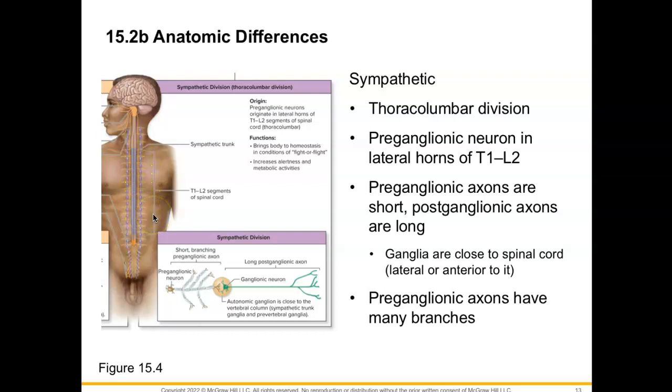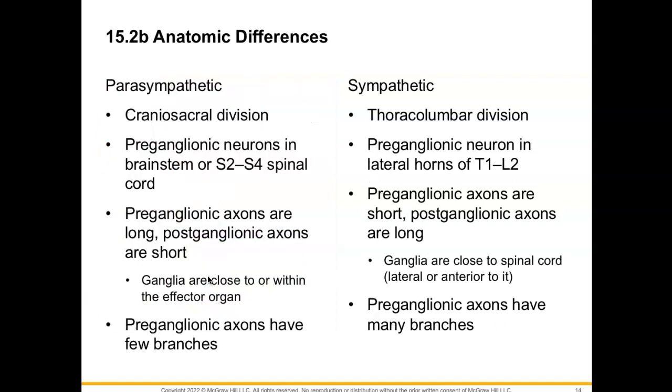We will also have some other ganglia which the sympathetic system will use, but we are going to discuss this within a different section. And our preganglionic axons, if you didn't notice already, are going to have many branches extending off. And I just wanted to include this slide so you can use a side-by-side comparison of the material we just discussed in order to see and highlight the differences between parasympathetic and sympathetic anatomical differences.